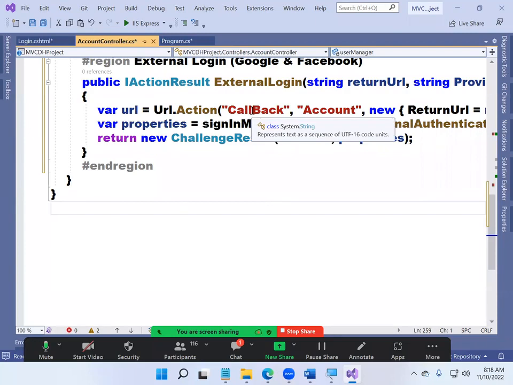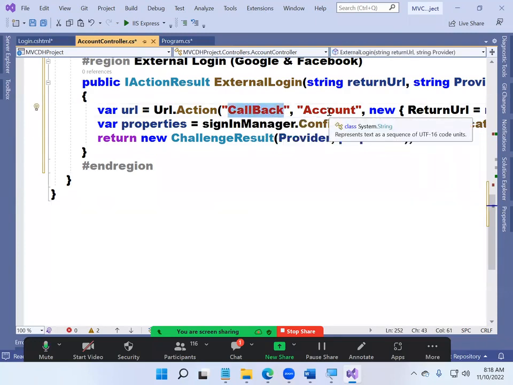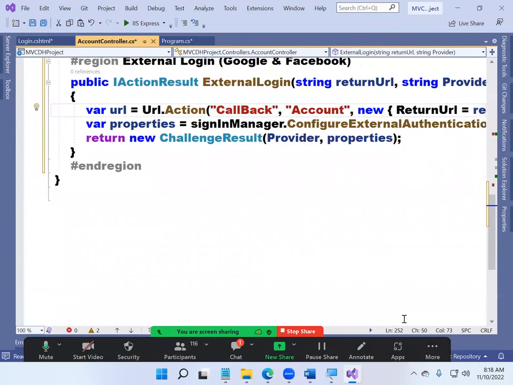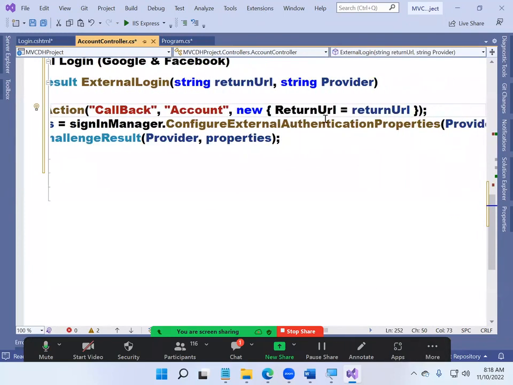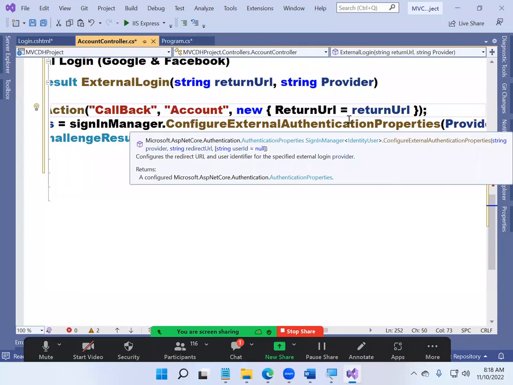Any name you like, callback. Controller, and see the URL. What is the return URL? You want to go to the index page or the selected page? From index only I said login, so it has to come back to the index page. From add customer I went to login, then it has to come to add customer.